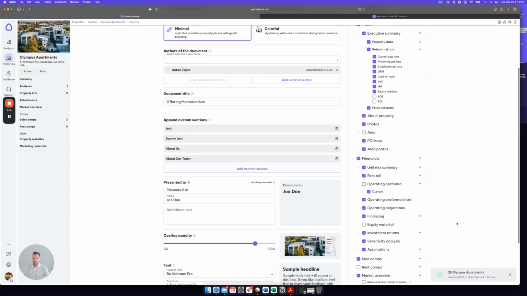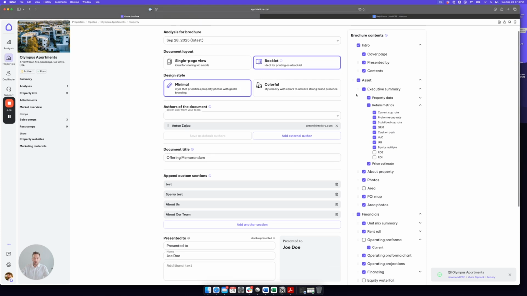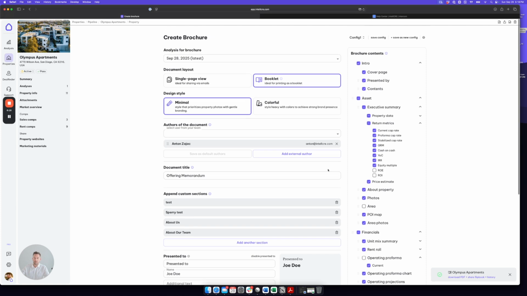But before we do that, I just want to note a very, very useful functionality here, namely, once we create or set up our configuration for the brochure, and we wish to use this for our future brochures for different deals or properties, I can save this configuration.